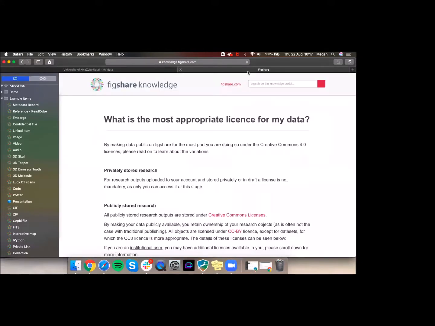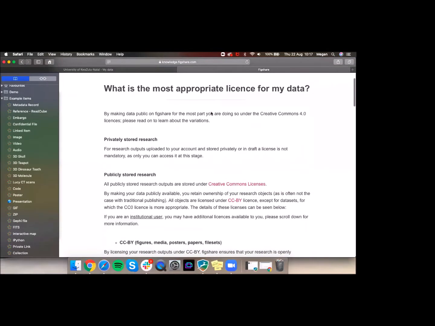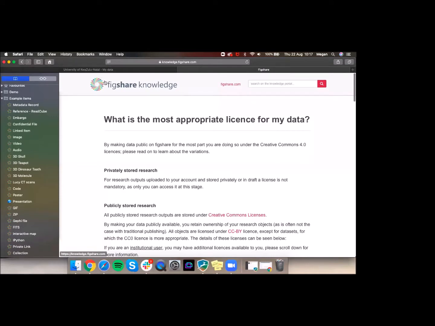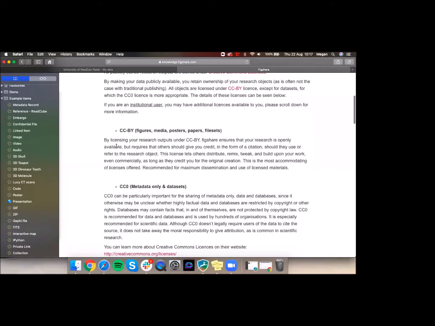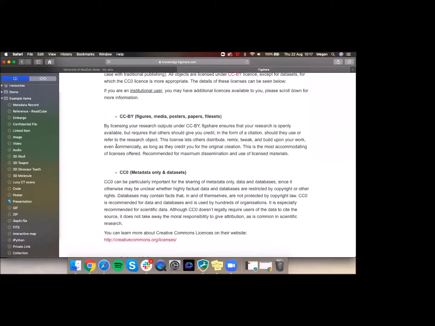If anyone is unsure as to what license to assign, they can click on that and have a look on our knowledge portal, which is a knowledge base for frequently asked questions, user guides, things like that, which gives a breakdown of all of the Creative Commons licenses and those software licenses. It tells you a bit more about what you can and cannot do with them, and then links to the Creative Commons website for more information.